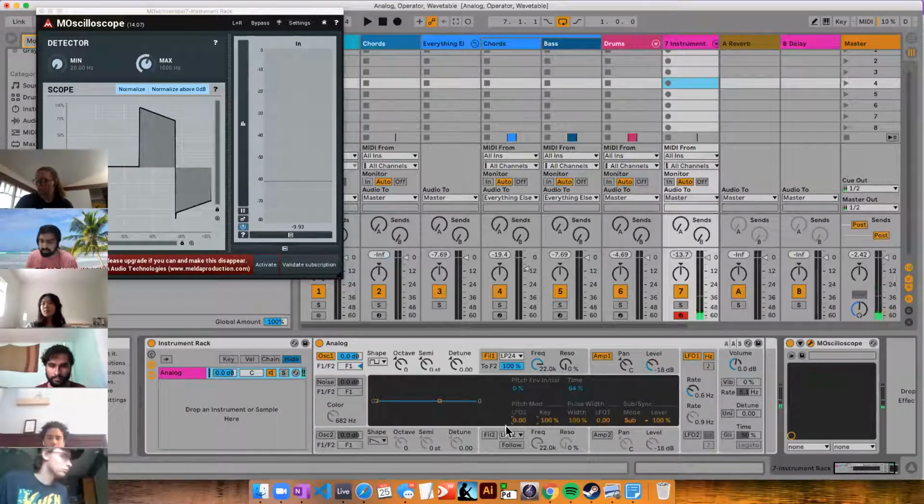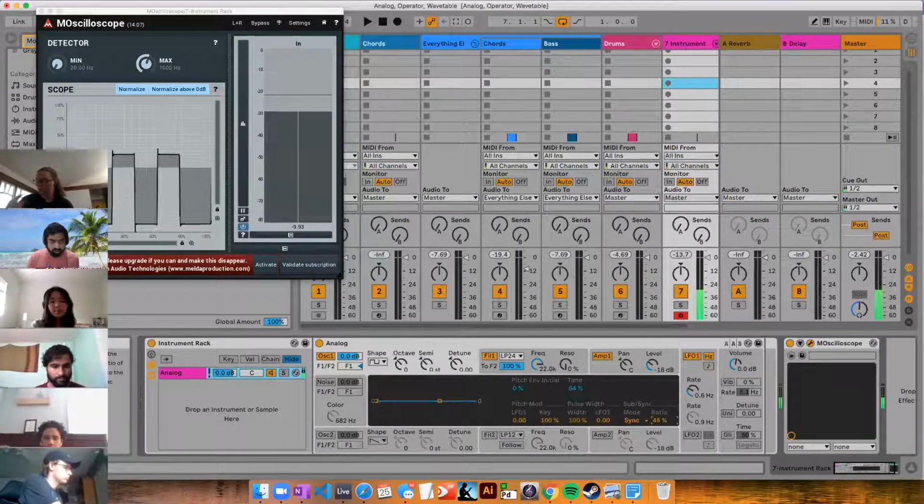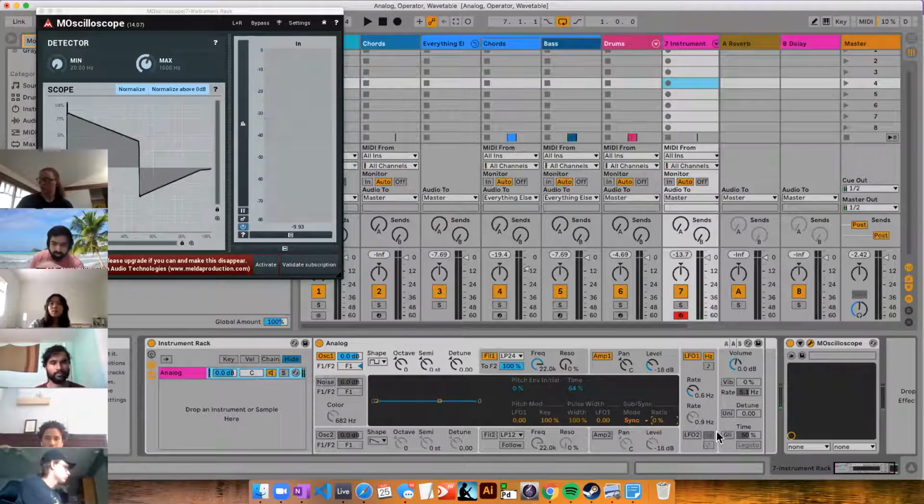Incidentally, you could also double click to reset a value, but you could press delete also. If you change this sub mode to sync mode, instead of adding lower tones, you actually add upper harmonics. So, cool, right?